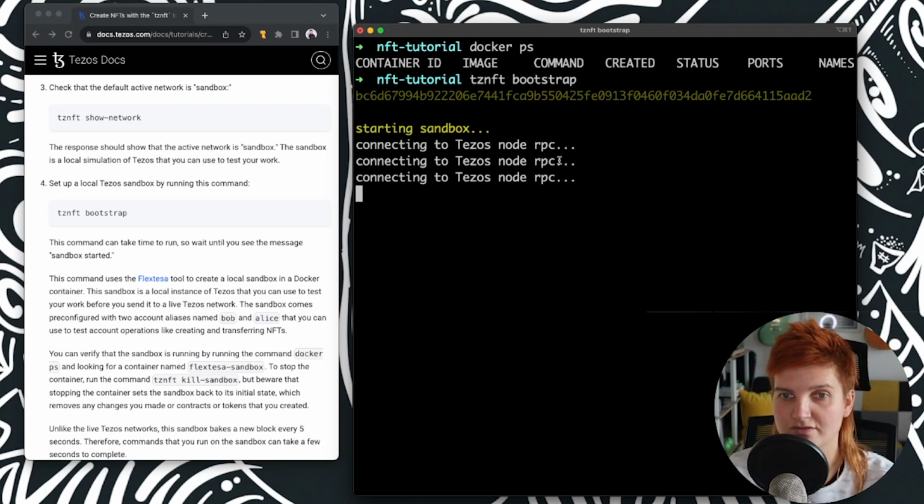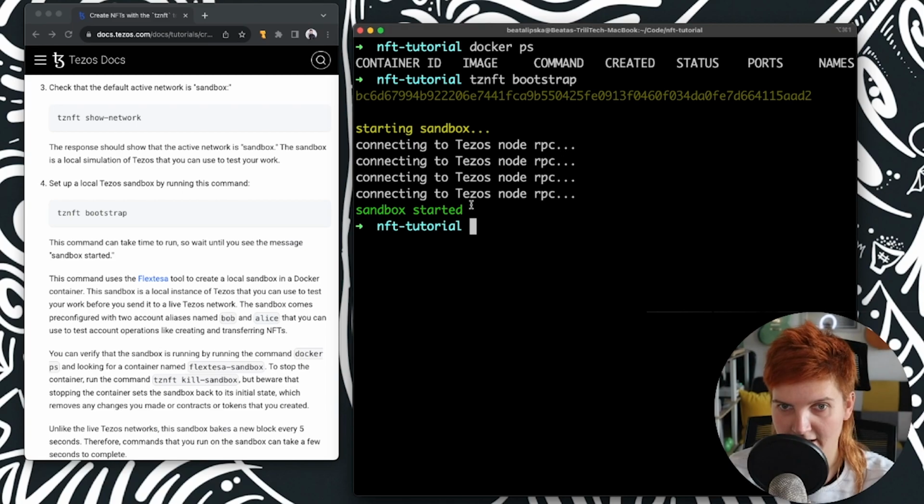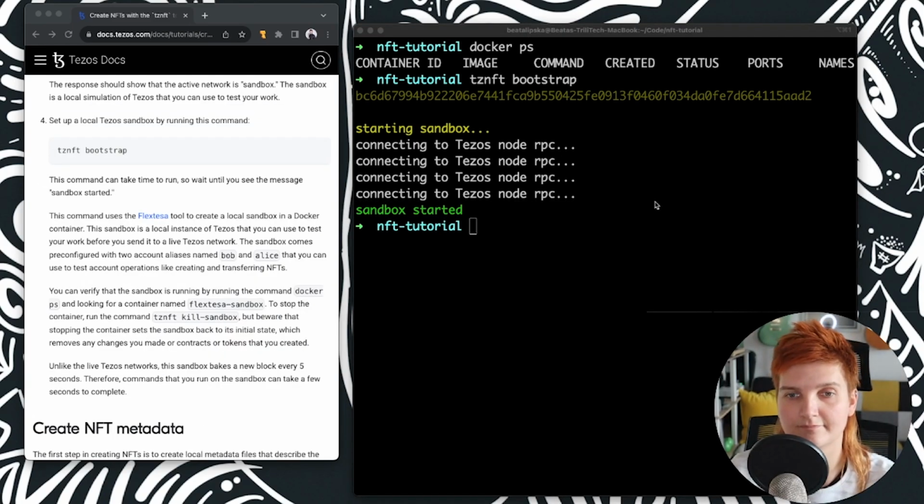We're trying to connect to Tezos node RPC. And as you can see, sandbox started. So just to be more specific, this Docker container is using FlexTZ tool.